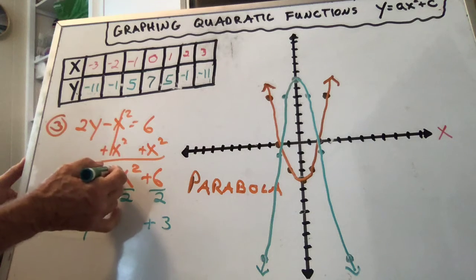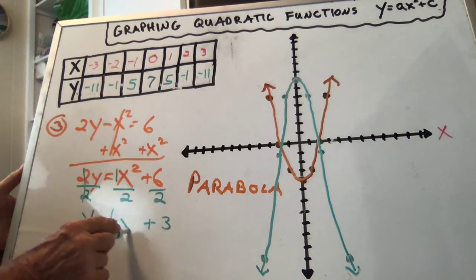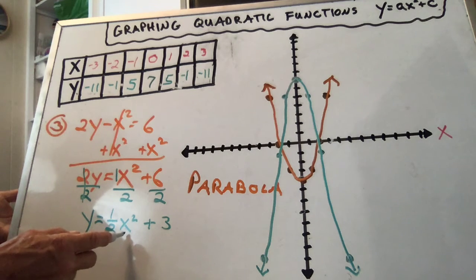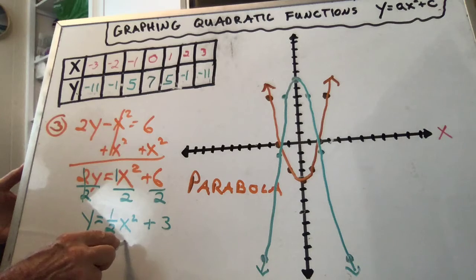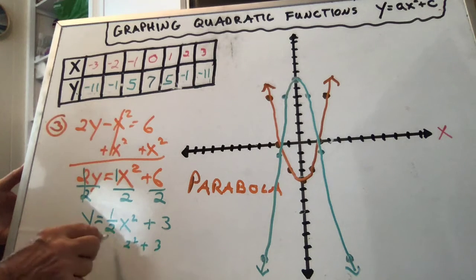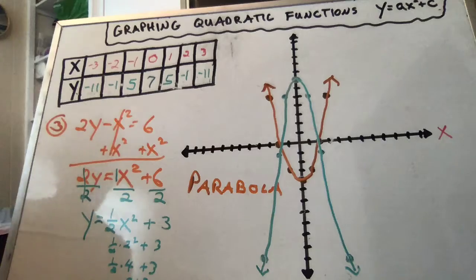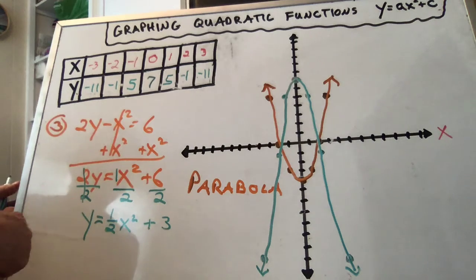So check this out. Okay. Remember, there's a 1 there. So what this means is 1/2 x squared. I wanted to show you that. This is one of those, you still do it. You just got to take half of something. So for instance, if I put a 2 in here, let's say I just put that number, the x is 2. So 2 squared plus 3, but I want half of that. So 2 squared is 4, but I'm only going to take half of it. Half of 4 is 2, so it would be 5 here. That's a whole nother ball game. What I wanted you to see mostly was you can't do these table things until you get y by itself.